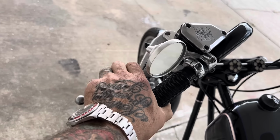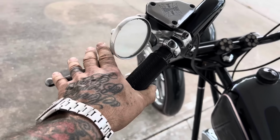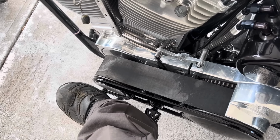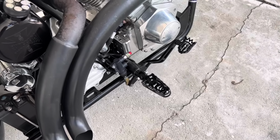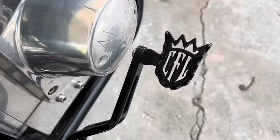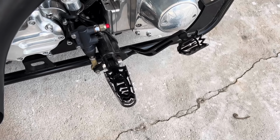Jesse was notorious for using a hydraulic Brembo clutch on the handlebar control and a standard 1 down, 4 up, or 1 down, 5 up foot shift. Jesse's CFLs had mid controls on them. These are shop built CFL foot controls with a Brembo master cylinder for the Brembo rear brake.